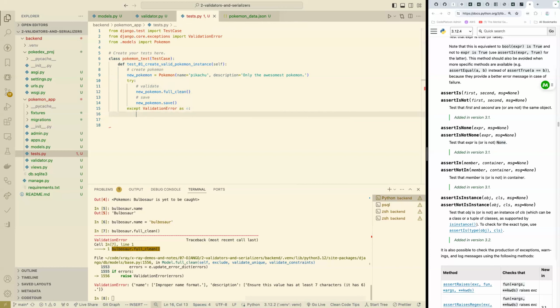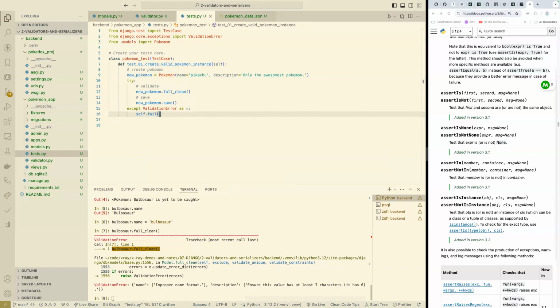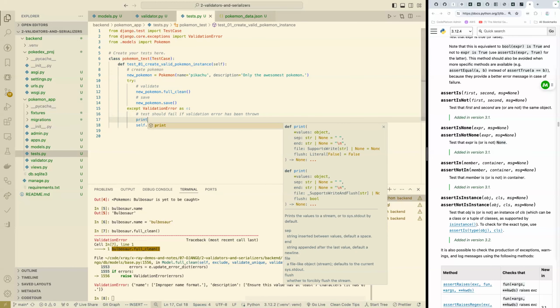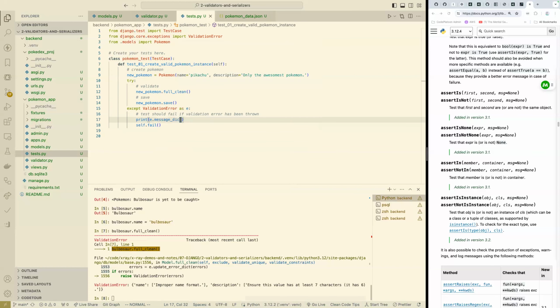And the unit test library offers a very useful method, fail, that causes the test to fail. Right, and let's just print the exception message as well.